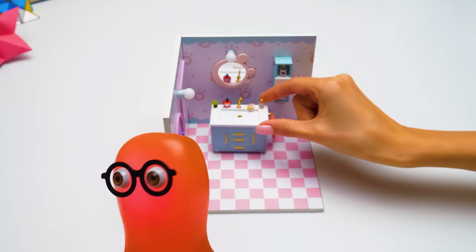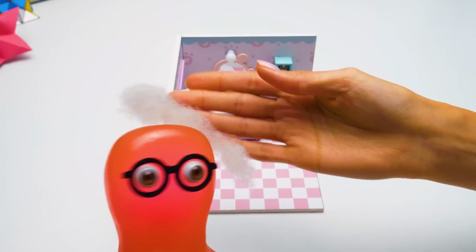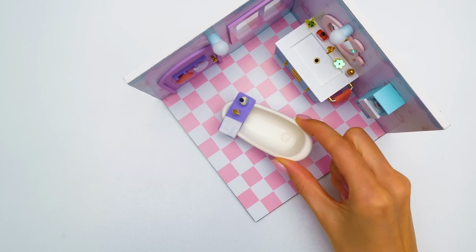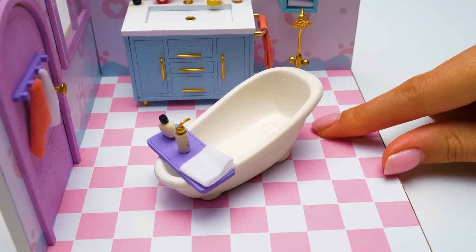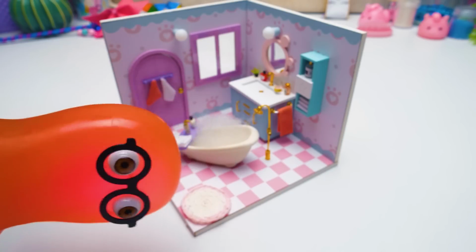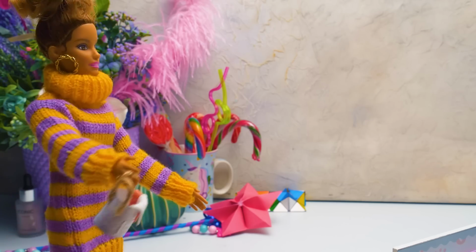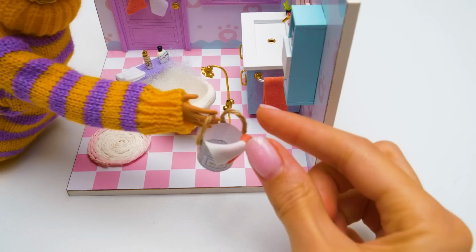I brush my teeth here 3 times a day and sing. La la la la la. All you need is soapy foam. How to rinse it off? Sammy, come back. That's why I put a tub in here. And put a rock not to wet the floor. Ha! And there will be a laundry basket in the corner so you don't throw dirty clothes around.